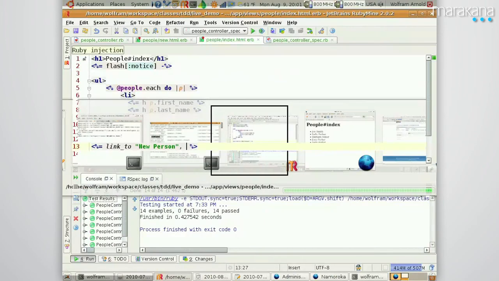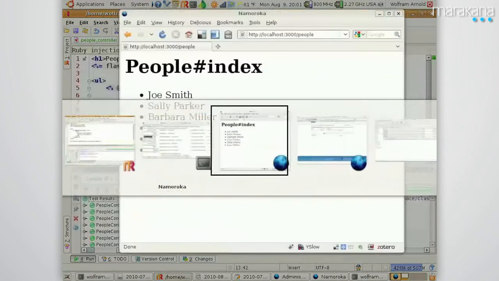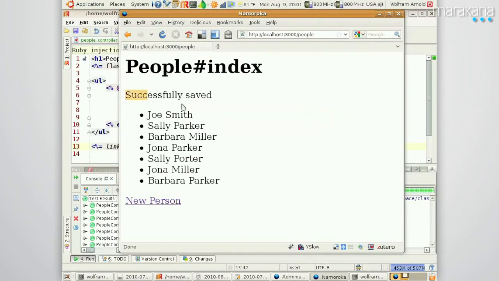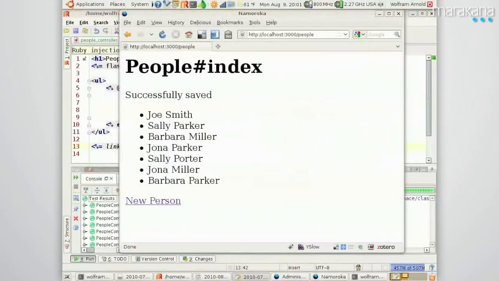Let's take a look at the rake output here. People new person path, that one. I think there might also be a shortcut for this. Okay, try that again. There's a new person. And now we got a flash message as well. Cool. All right, so far so good.